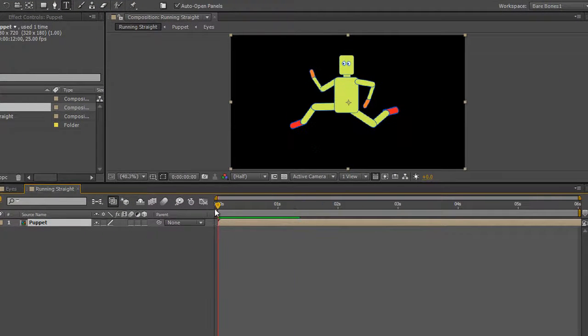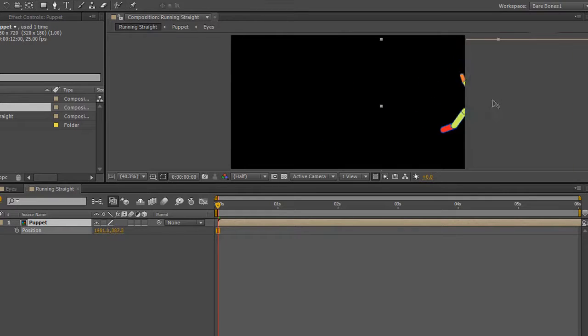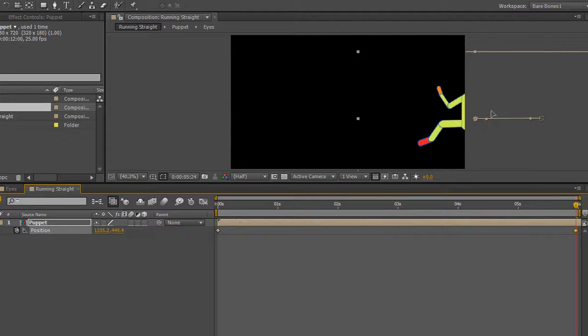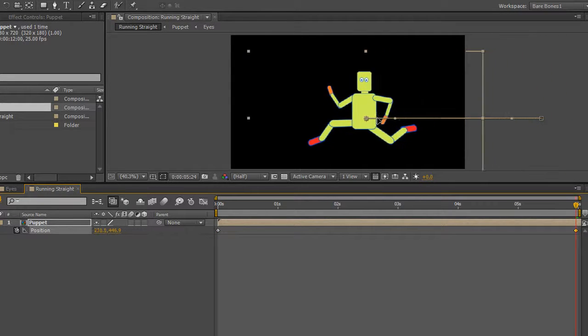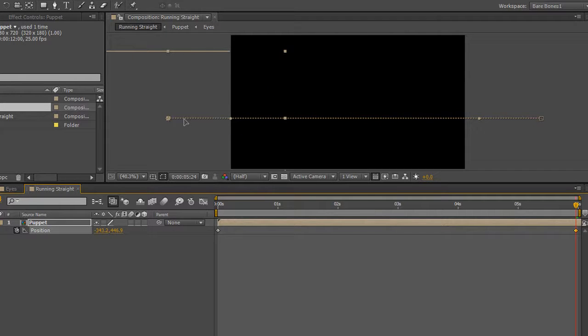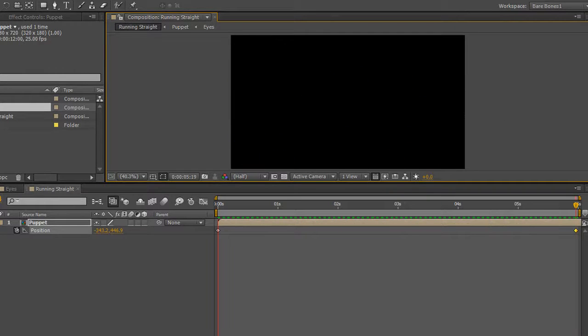So we drag in the puppet composition, and now we have the man running on the spot. And what we want to do is animate him through. So it's as simple as selecting the layer, hitting P for position, and then moving the man to where we want him to start. So we can start him off screen over here. Stick the stopwatch for position, and then go to the end of our timeline, and then shift the man across while holding the shift key, so we can constrain him to running in a straight line across to the other side. And now when we do a RAM preview, I'm going to hit zero on my numpad, we have the man running through the scene. He's a bit low, probably needed to move him up a bit, but you get the idea. So he's running through the scene.